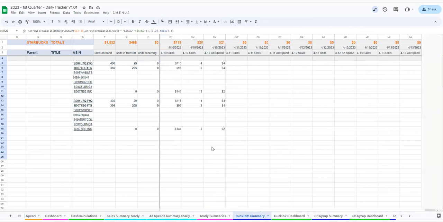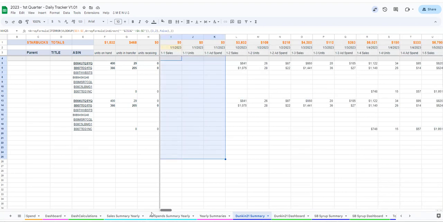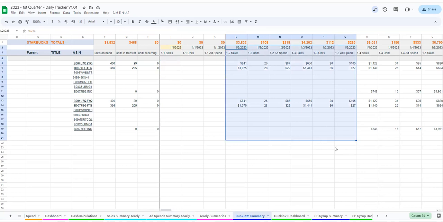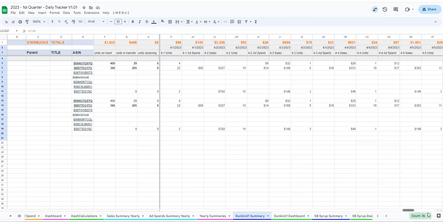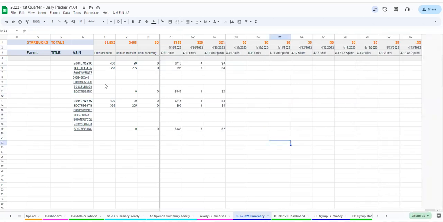For example, if you are adding a brand or SN whose data is already available on the spend and sales tabs, which are hidden on the back end, and you want to track those, you just need to enter those. But after some time, maybe after a few months, I would like you to please delete all of those tabs, and I can convert the values for 3 or 4 months from formulas to fixed values, so that we can lighten the sheet. Once it starts hanging, we can do that. If not, then we can use it for 12 months, no problem at all. So this is how you can do it.